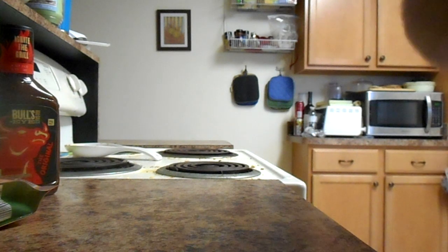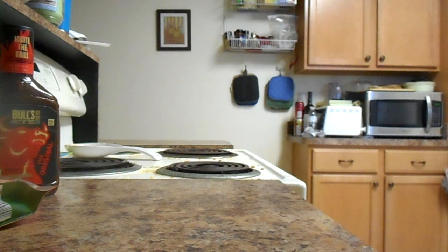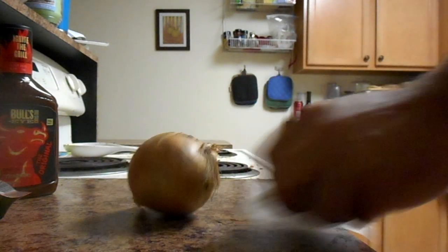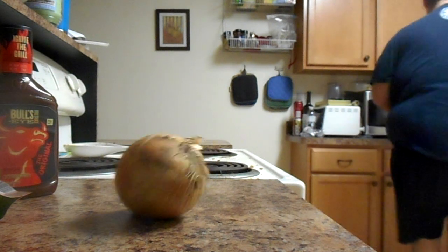Then as far as the topping goes, you just saw me put the chicken sausage on the grill. I'm going to top that up with some fresh mozzarella cheese. Secondary topping, and of course, you can't have any barbecue, I think, without onion, or some kind of grilled veggie on top, or baked veggie on top.